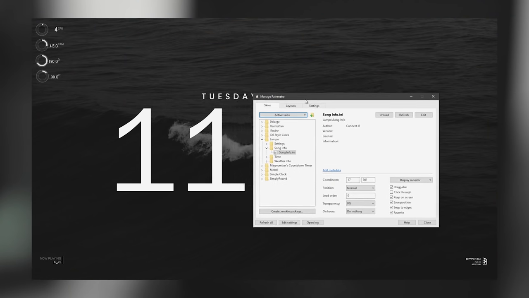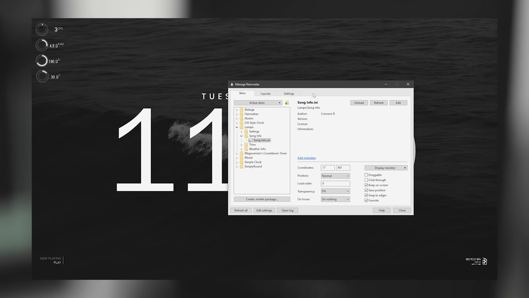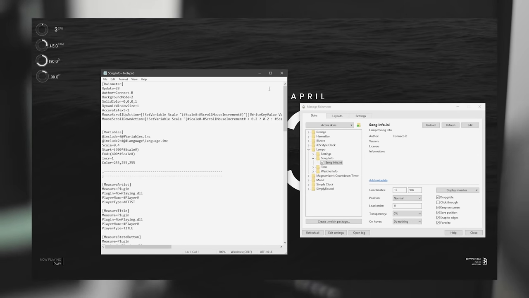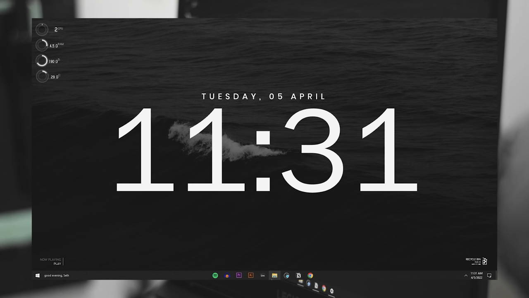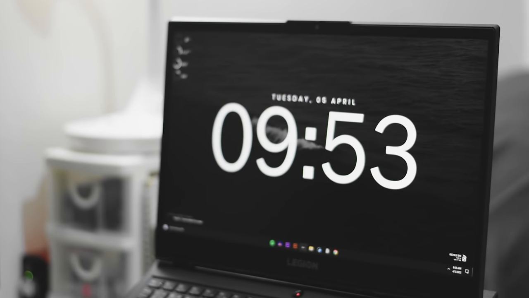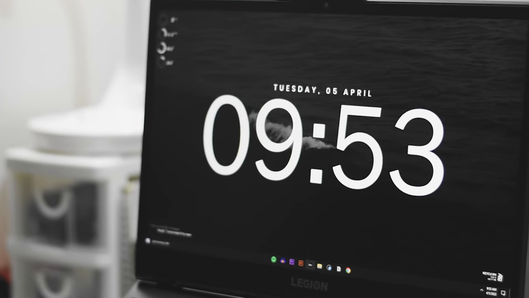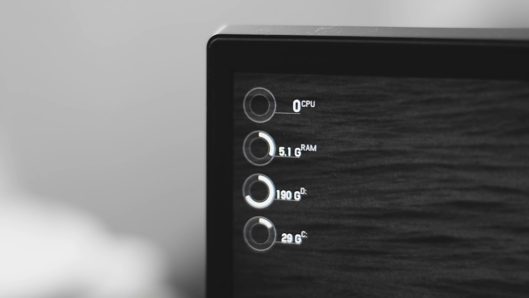So instead, I searched for simple widgets that had a clean design, I tweaked them a little bit, adjusted the size, the font of it, etc. And then after a couple of hours of fidgeting and procrastinating and not doing my work, I finally finished my desktop look. So turning on my laptop, you'll see that my desktop has a few glaring things. Which is obviously the meter on the top left.